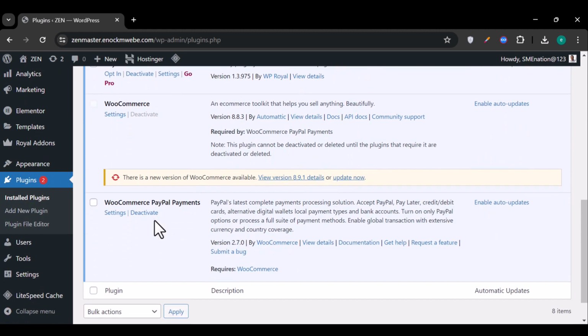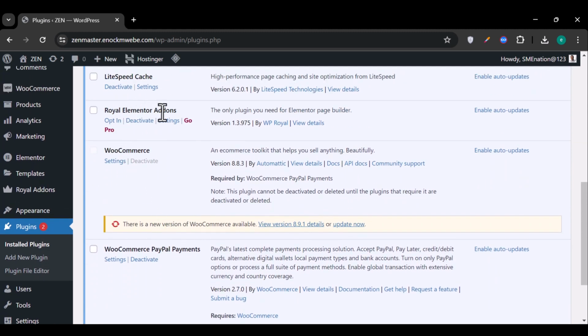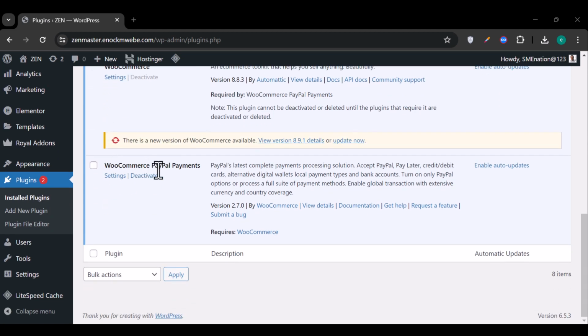Then we have the Royal Elementor add-ons. These are basically some advanced or more complex widgets that Elementor does not have. Then you have WooCommerce, and what WooCommerce is going to help us with is setting up the plans. Okay, so we're going to create different plans as different products. Then the WooCommerce PayPal payments, we're going to be receiving payments on our website using PayPal.